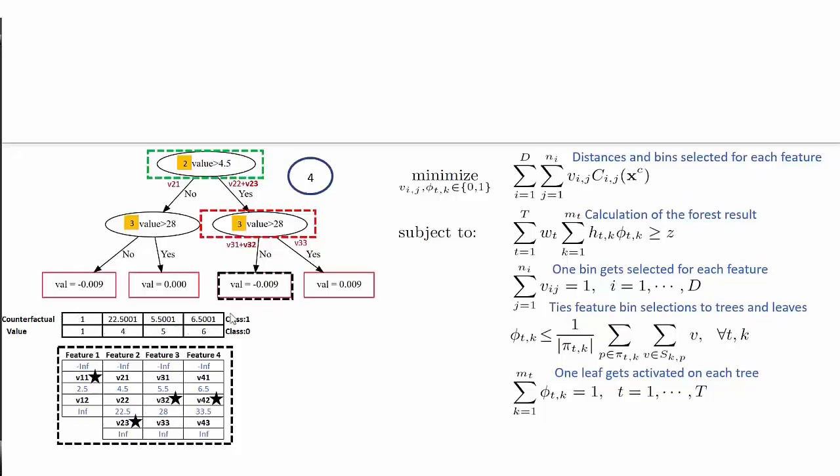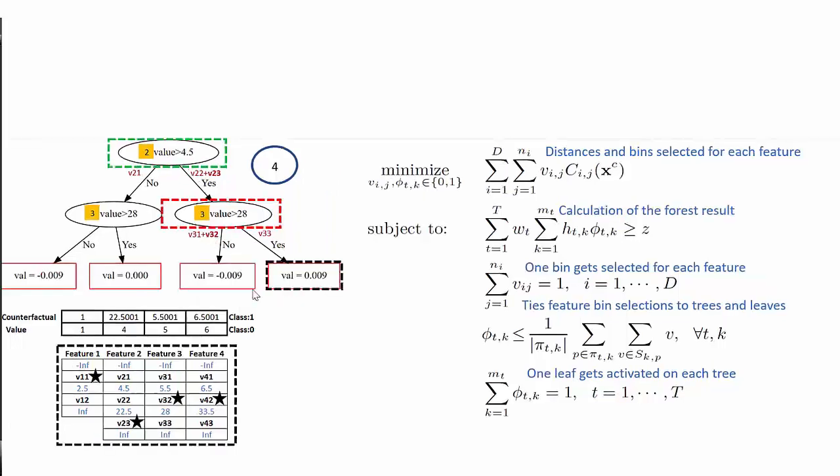Remember that we're working our way backwards from the solution. So the tree will really branch to this leaf. But now let's look at one other leaf. For instance, the first leaf: you see that the value of the second feature has to be less than 4.5, leading to the direction of V21.